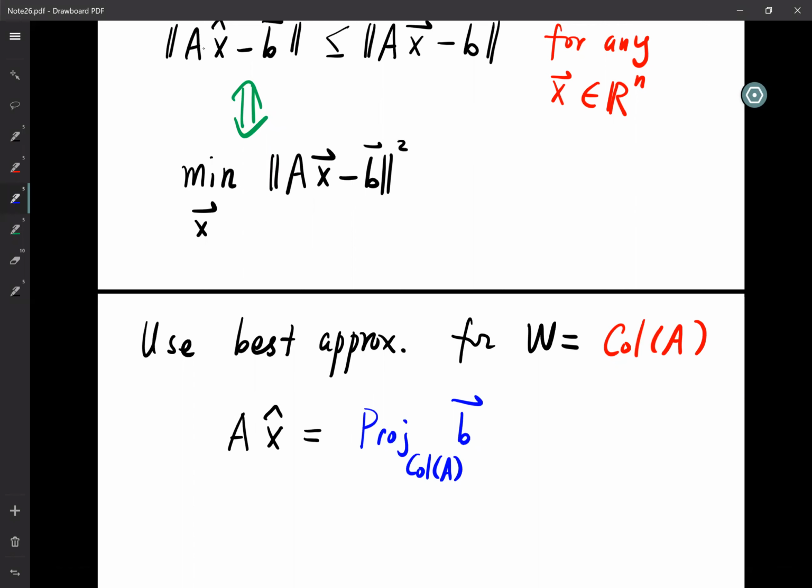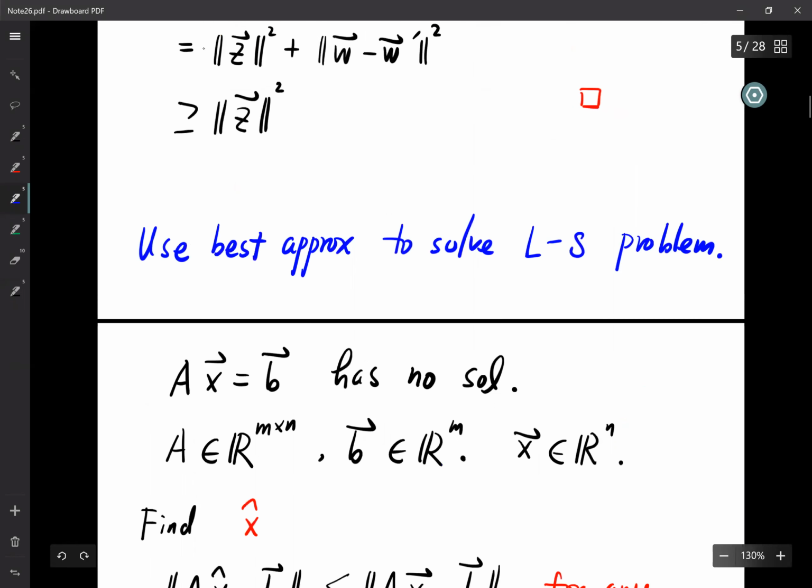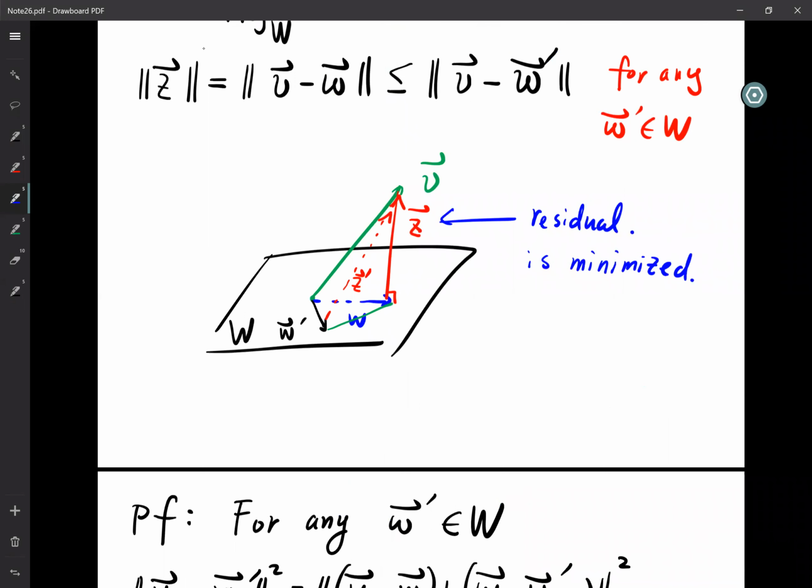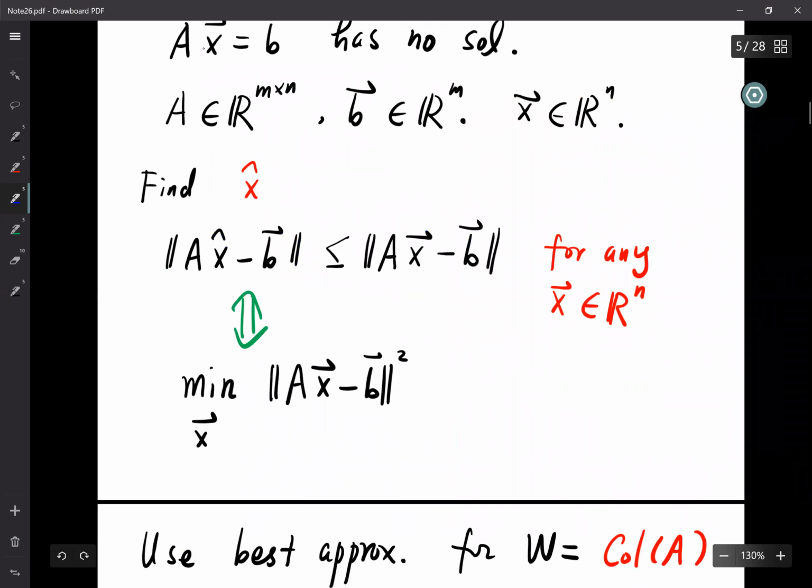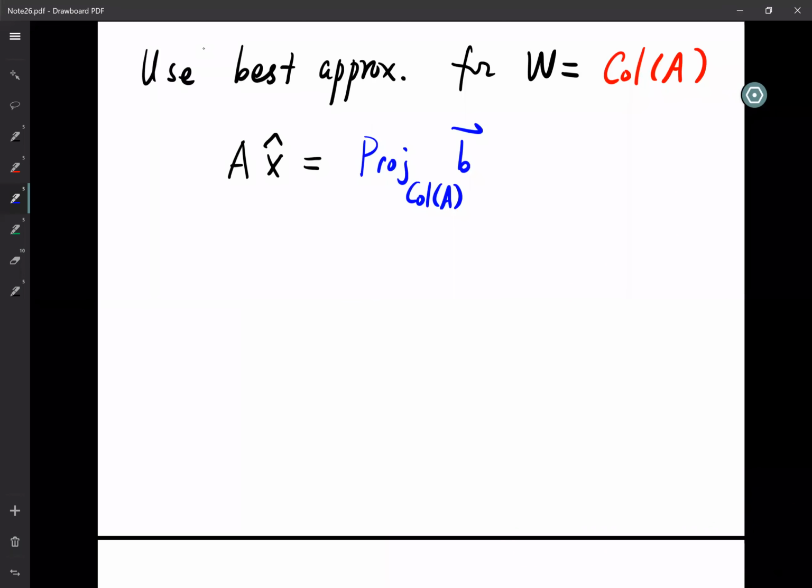Any question? Let me explain again. This one is trying to look for all the possibilities within the column space of A. We want to minimize that. So b becomes this v. These are the column space of A. I want to find a vector in the column space of A that is as close to b as possible, which means the residual should be as small as possible, and therefore that is the projection of b to the column space of A, as we have done at the beginning in the warm-up problem.